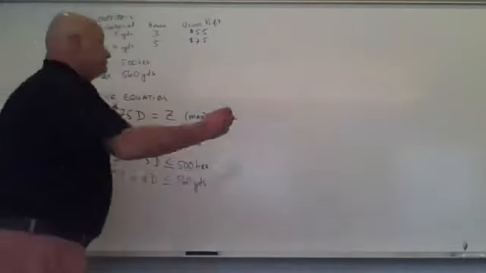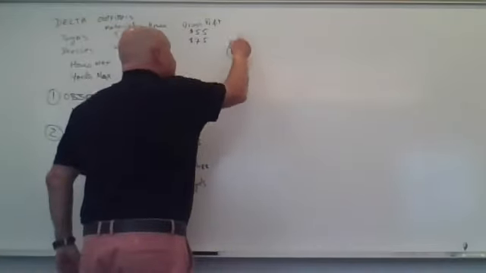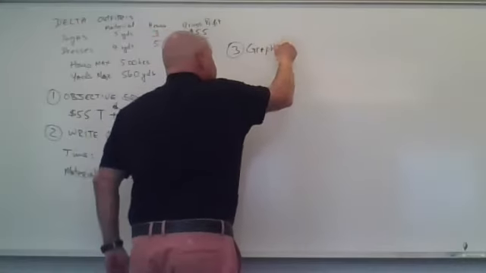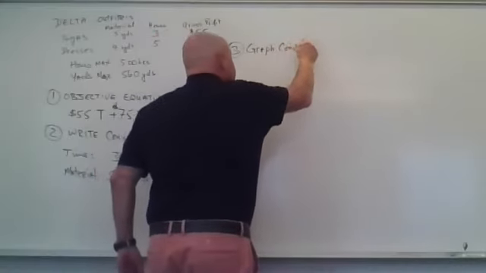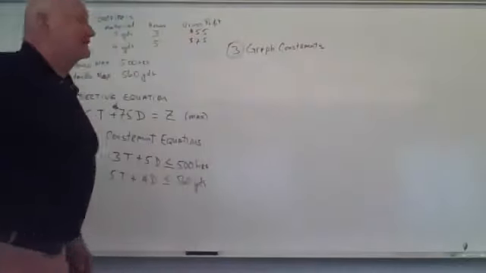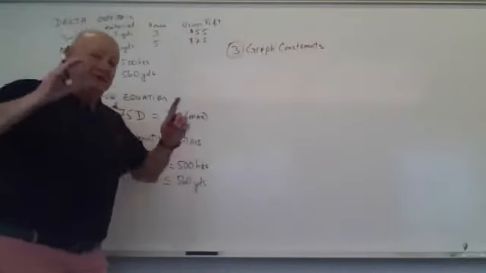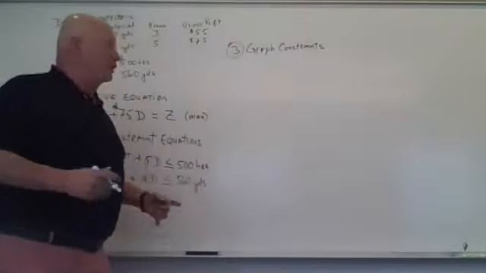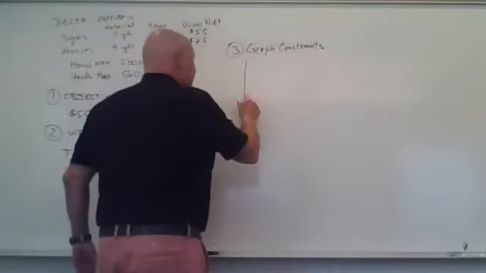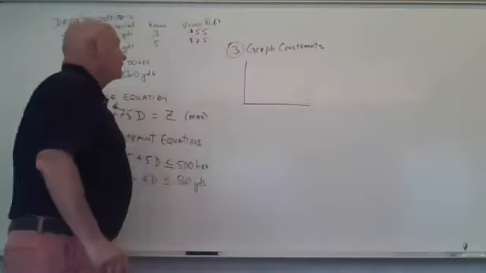Step 3. Graph the constraints. This is a good step because it helps you solve the problem, but it also gives you a good mental picture of what's going on here as well. So you don't have to be too precise with this. Kind of just arbitrarily, you can draw a graph.